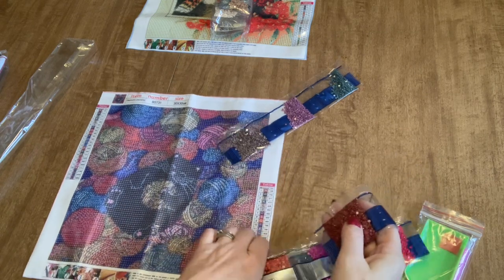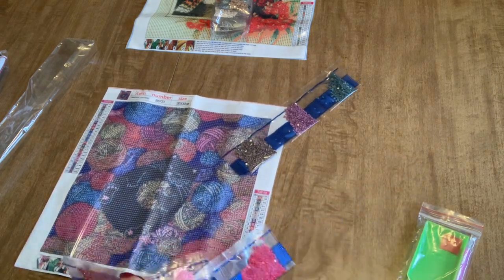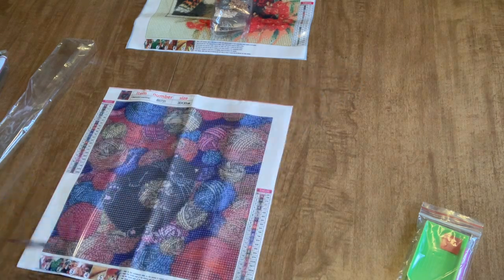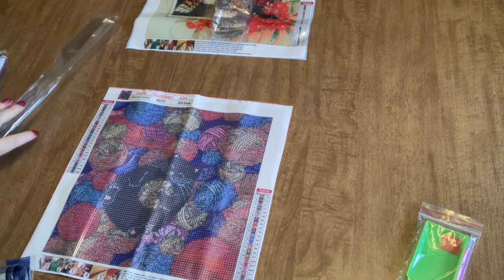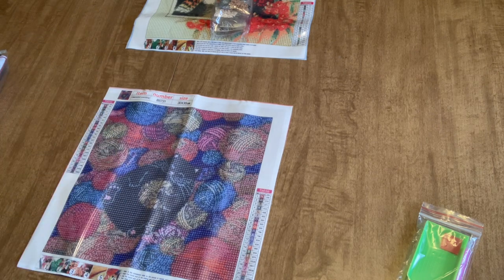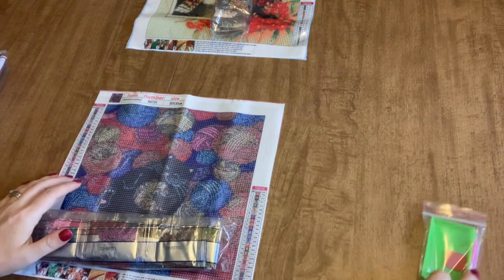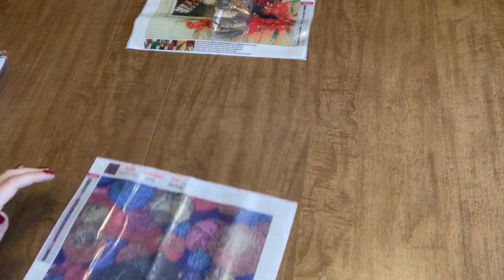This is going to be super cute. I'm going to love this, and I think I know who else will love it — that is my girl Maddie. My girl Maddie loves all things kitties, and I think she'll get a big kick out of this one. She might even want to hang it up in her craft room. I bet she will. All of these diamond paintings do come with toolkits — a bow, a plate of wax, and a pen. I should just mention that just in case you're new.